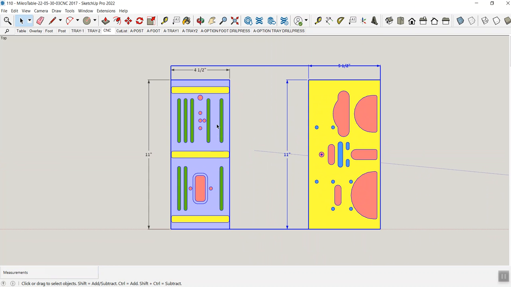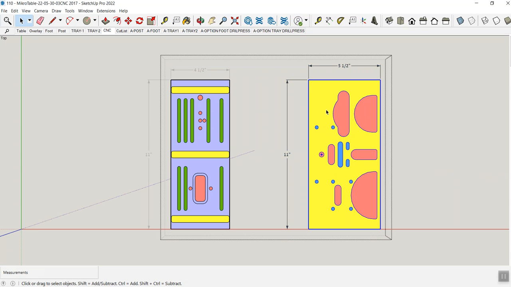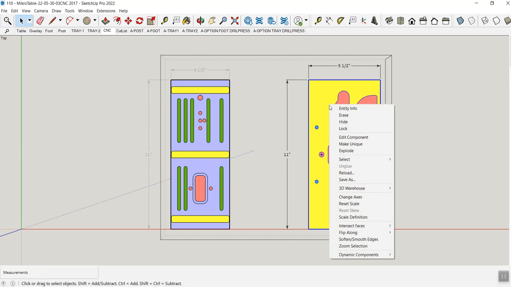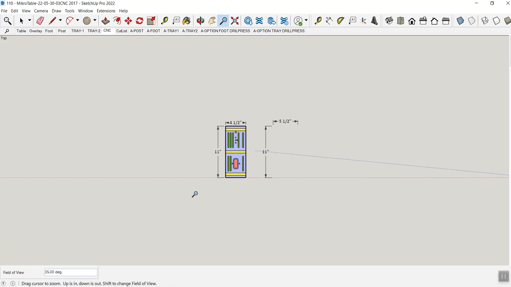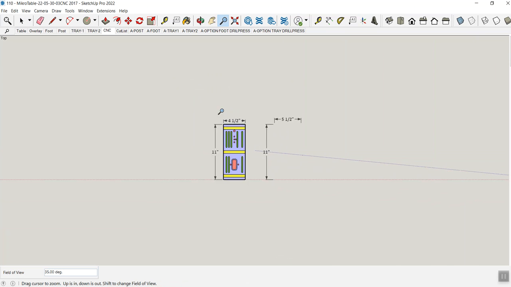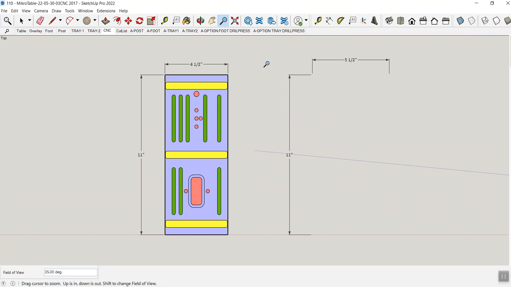And so this is a group. You can see the blue line. So what I want to do is go inside that group, and this is where I keep all of my CNC files, the 2D version of it. So this one here is going to be for the tray itself. I'm going to hide that. Now what I have is a group, but there's only one thing in that group, which is that particular tray. The dimensions are okay, they can stay where they are.